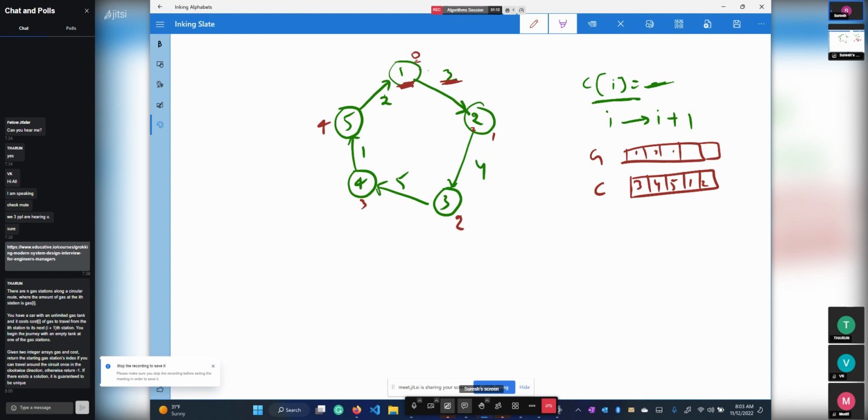So you can think of it simply in Indian terms: there are five petrol stations, and the first petrol station has 1 liter, 2 liters, 3 liters, 4 liters, 5 liters. That's it. And you can think of the 3, 4 as kilometers rather than miles. It doesn't matter. Now, is it clear to everyone or not? Before going into the solutions, we want to make sure you understood the problem.